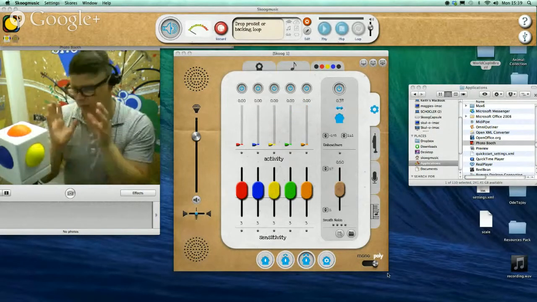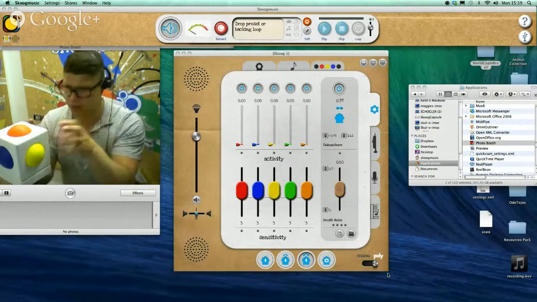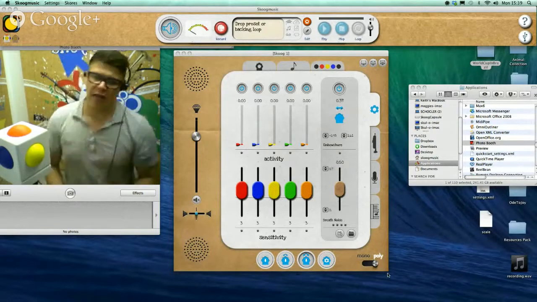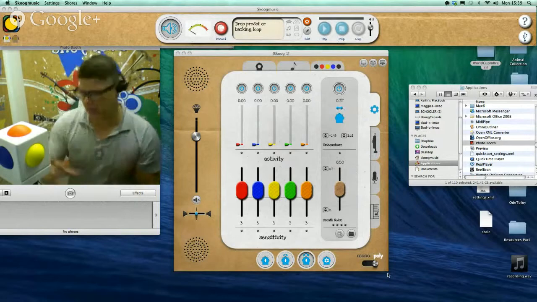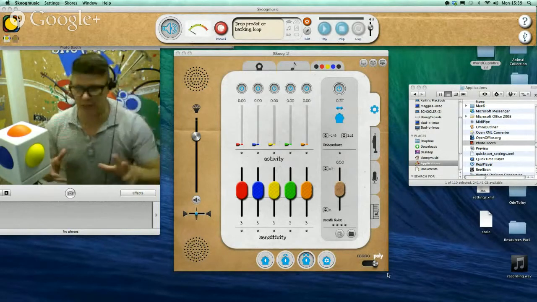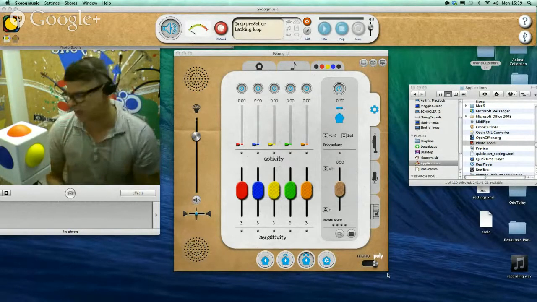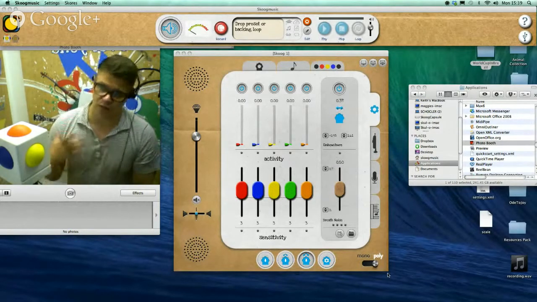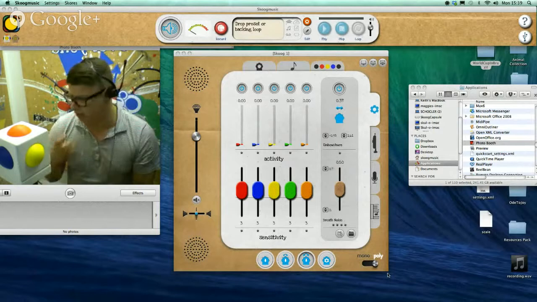So instead of just playing one note, when I'm touching it in lots of places, it's giving me several notes, and when I'm bending it, it's bending the sound. And this contingency between action and what's happening in the sound, this idea of shaping and molding the sound, is something that is incredibly gratifying and supportive, and it's just a really creative, engaging experience.